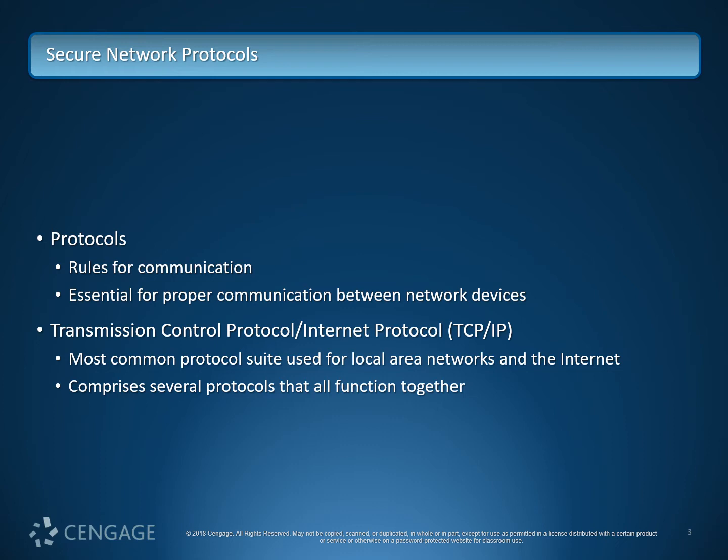TCP/IP, or Transmission Control / Internet Protocol, is the most common suite that's used for local area networks and the Internet. Now, when we say suite, when it comes to protocols, what we're talking about is a series of protocols being used for a common purpose. There's several protocols that function together.